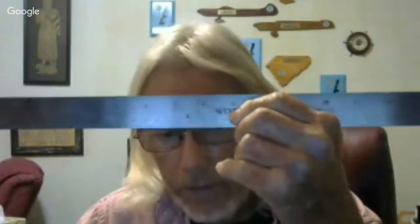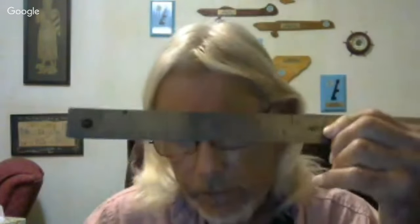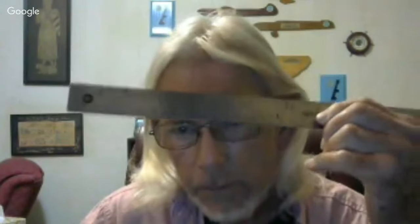Of course, it starts with a ruler. And I like the ones that measure from the very end, rather than having an eighth of an inch gap before the first mark. I've screwed up a bunch of times because I forgot that I had an extra eighth of an inch added to my measurements. But the rulers with some numbers indented, scribed into the ruler, come in handy when you're using something like divider calipers.